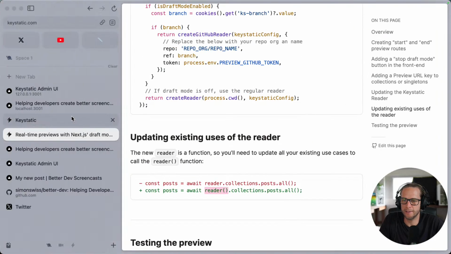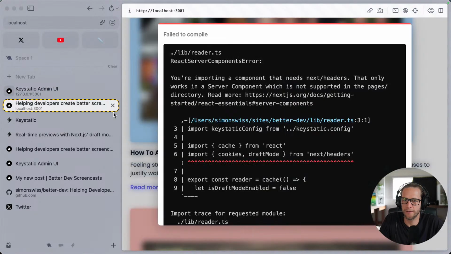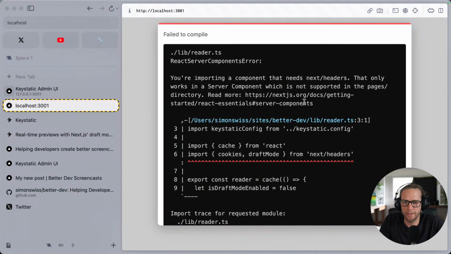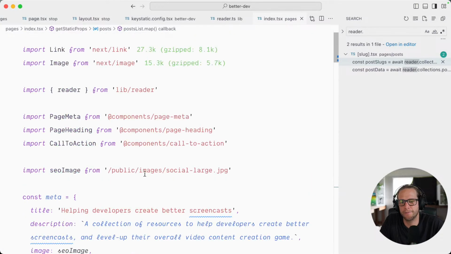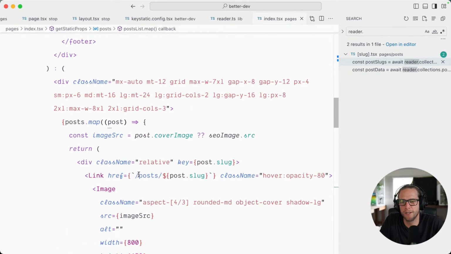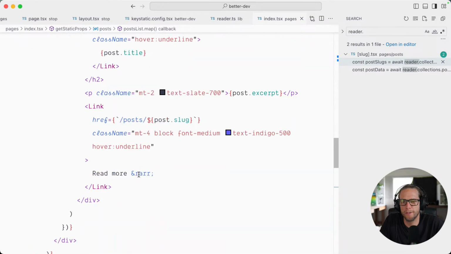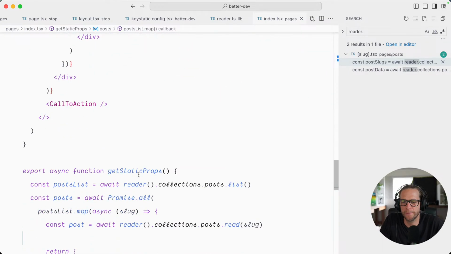So let's check the front end. What? Oh no. My reader is also doing server-side stuff. So I need, well, you know what, this one I might, okay. Oh, bummer. It's going to turn into a whole Next.js conversion thing.